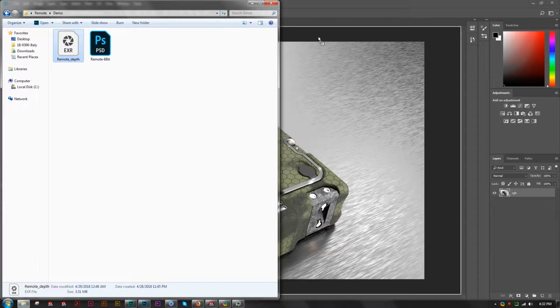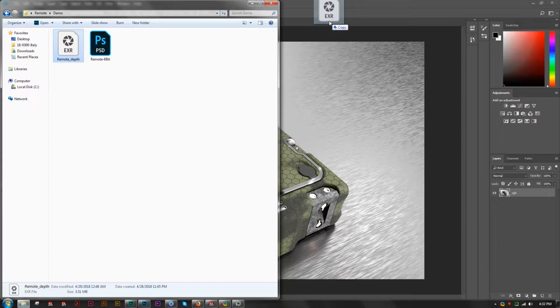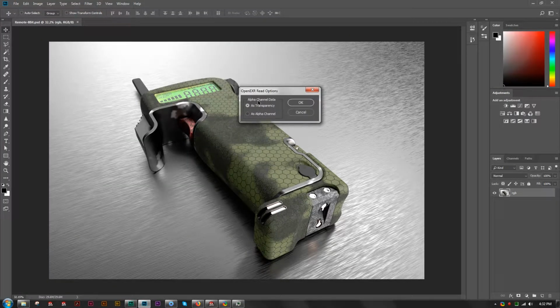See, as I drag this file in here, I've got this gray box around my currently active document. If I let go, it will drop the depth map on top of this like an image. I don't want that. Instead, I'm going to make sure that I've dragged it up here so that it says copy. When I let go, it's going to open it as a separate file, and it's asking me, do I want transparency or alpha? We'll leave it as transparency and hit OK.